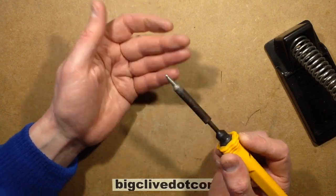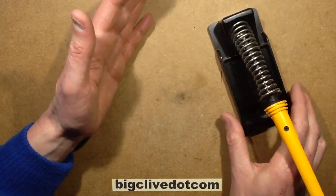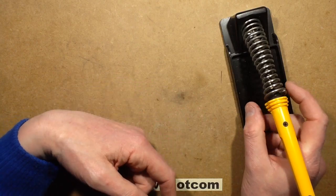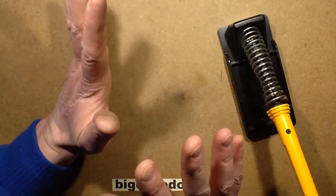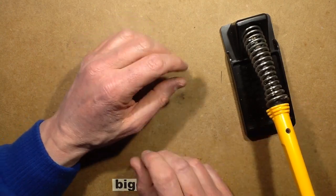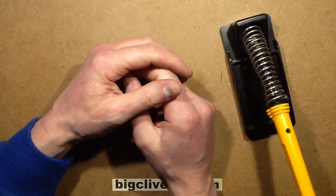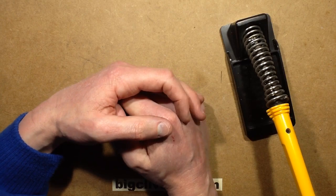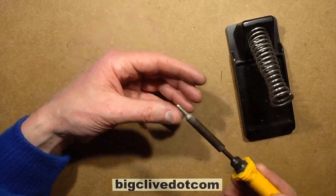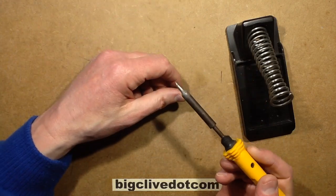For some odd reason, I used to just have this sitting at the back of the bench. I'd come into my workshop, switch the on button, the light would come on, the soldering iron would come on, everything would just power up, and the soldering iron would just sit there hot, ready for use all the time. There were even times that I went away on a job somewhere and came back 2 weeks later and discovered that I'd accidentally left the soldering iron on, and it was fine, no damage to the bit at all. Just clean it off and it was fine.